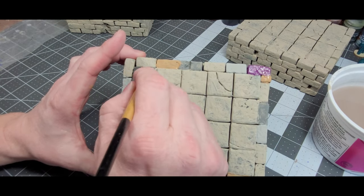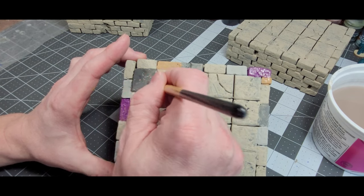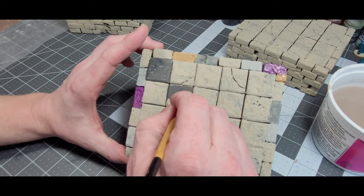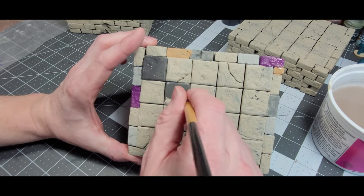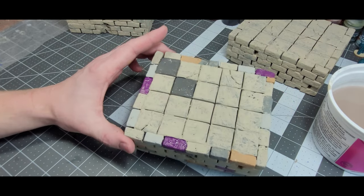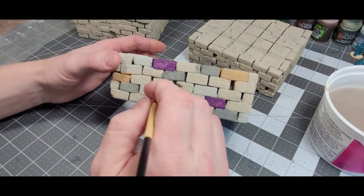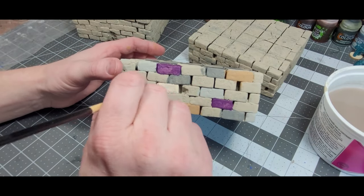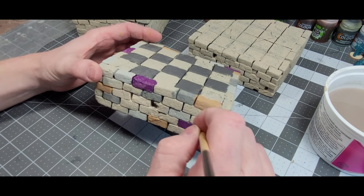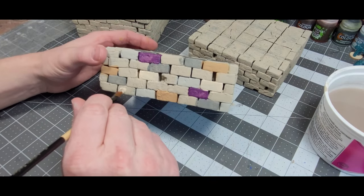Now I'm going to do a checkerboard pattern. This is a deep gray. Taking my time a little bit with these ones, trying to get the lines a little more crisp. Got to do one of the brick colors. So this is a khaki color. Missed it in the brick stage, jumped to the tiles. That's okay.